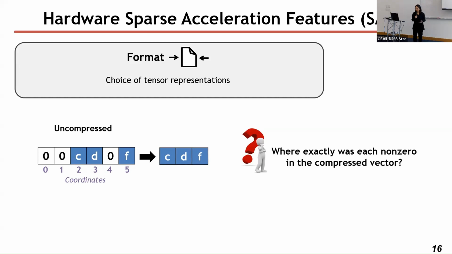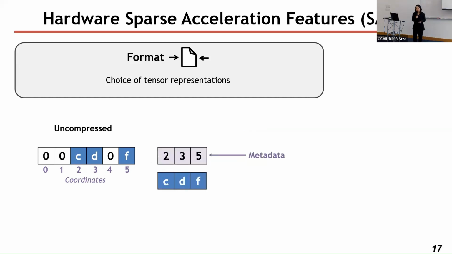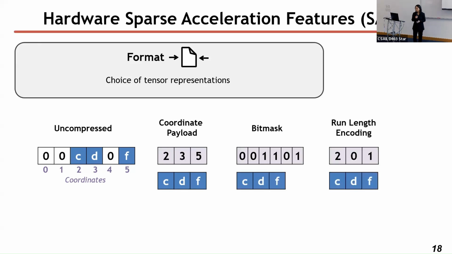So these hardware accelerator designers then propose different compressed formats which capture the location of each non-zero value with additional metadata. The metadata is responsible for telling the hardware where each non-zero value sits. And specifically in this example, we're directly carrying the coordinate for each non-zero value. And we refer to this format as coordinate payload representation. As you can imagine, different designs can propose different ways of carrying metadata. So for example, bitmask and run length encoding are 2 other ways that also carry different kinds of metadata for hardware to identify the non-zero value locations.